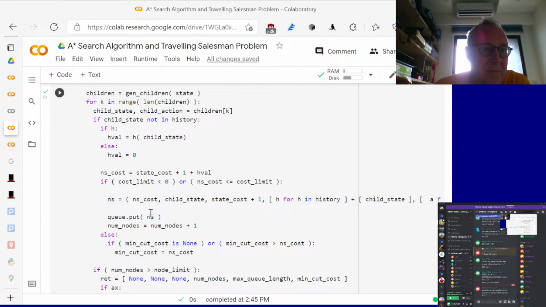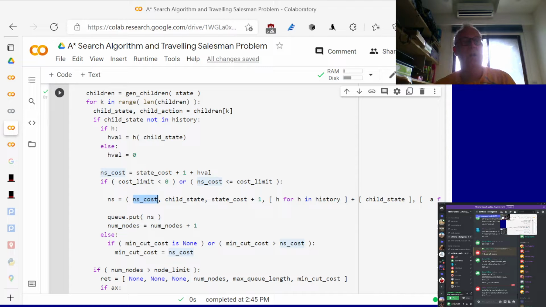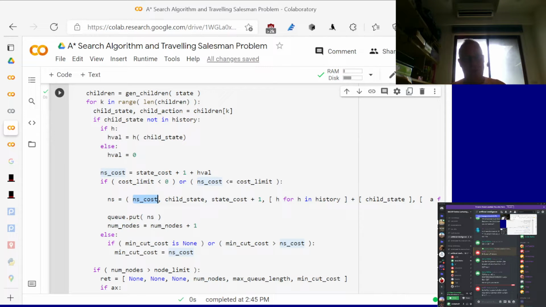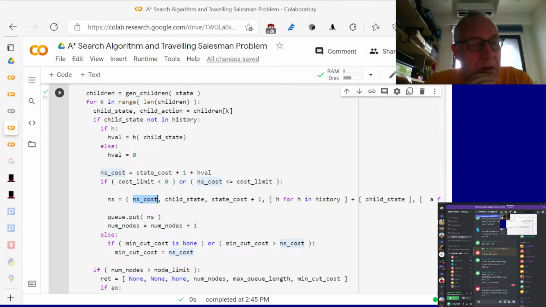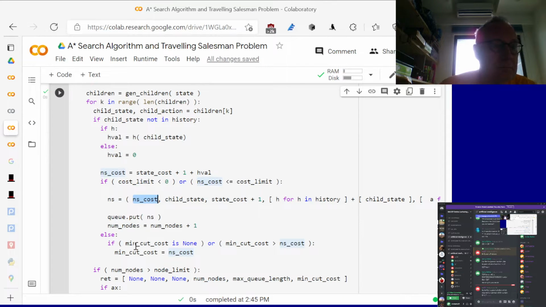here, the new state cost. So I need to have a function that actually calculates the cost of the traversal so far. And that would be that we have to calculate here.